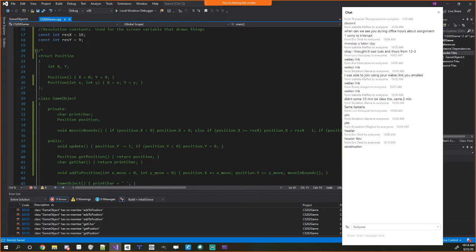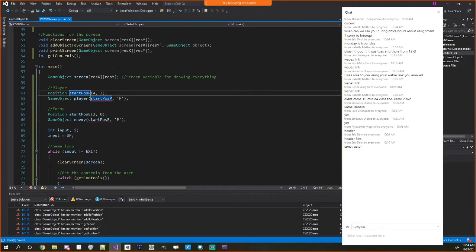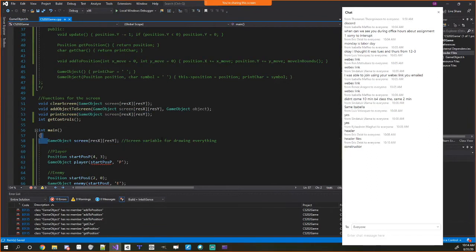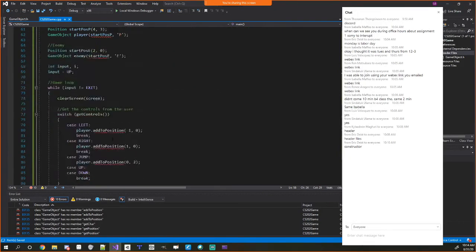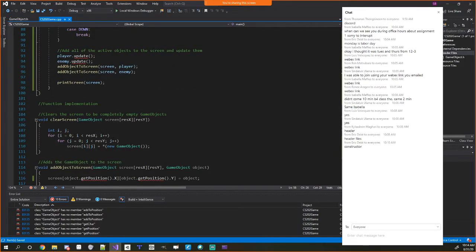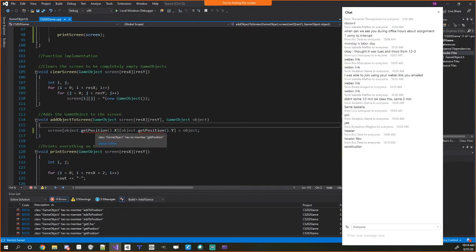So, the reason I came back here was, let's just say I went down to, so I've already written a function for the sake of time called printScreen that prints everything to the screen, and then I have a two-dimensional array where X is the number of spaces that we have going horizontally, and Y is the number of spaces that we have going vertically. And the position that it was being drawn on the screen there with the character was its position in this array.